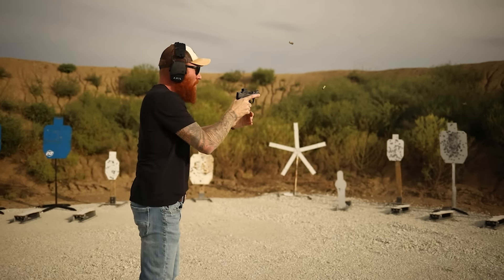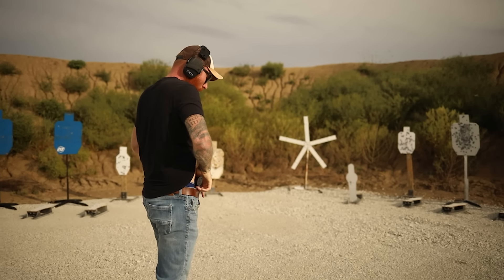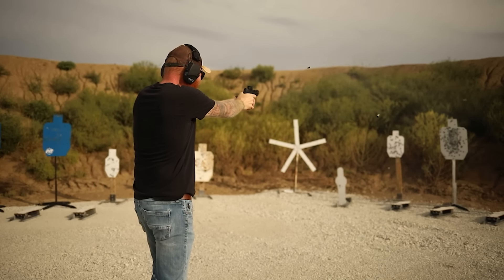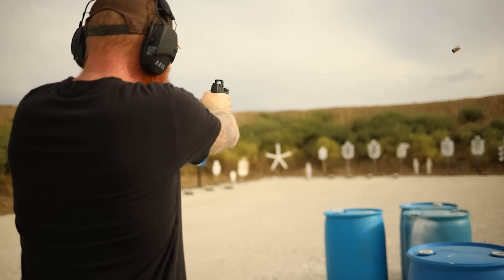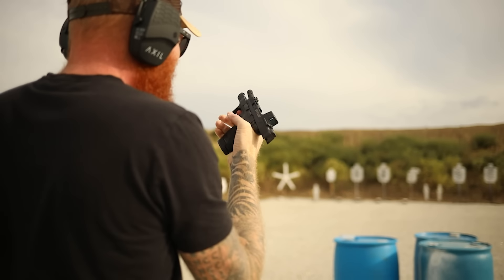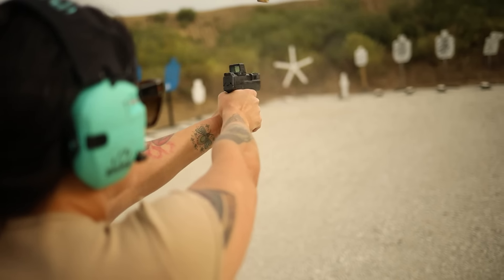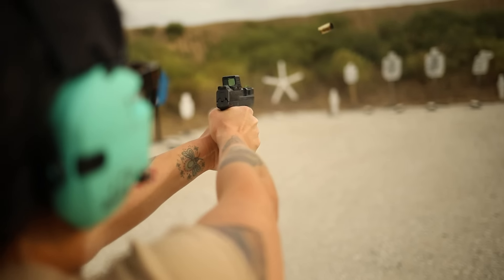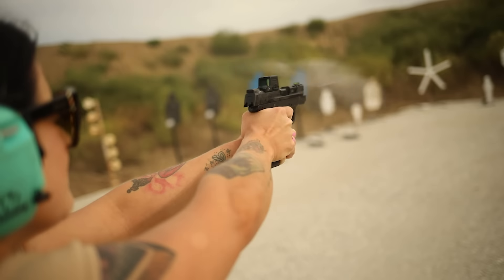I really appreciate the Armornite finish because a lot of guns tend to rust when you carry them — your belly sweat gets on them all day — and a better finish also helps with lubricity and keeping the gun reliable longer without lubrication, in case you don't lube your gun all the time like me.